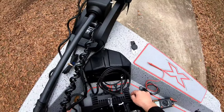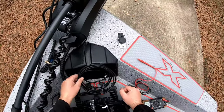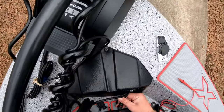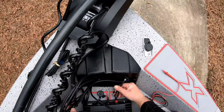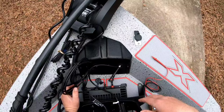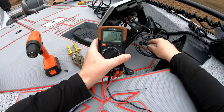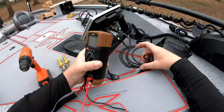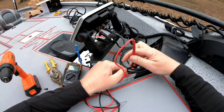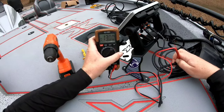It's starting to drizzle a little bit, but the hard part is over — we got our power wire run up to the front of the boat. I'm gonna mount the GLS 10 box right up here underneath the deck. It's pretty self-explanatory: it's got a power wire, network wire, and transducer wire. Before hooking anything up, always check your power wire to make sure you're getting the correct voltage. We're getting 13 volts, which is exactly what we need.